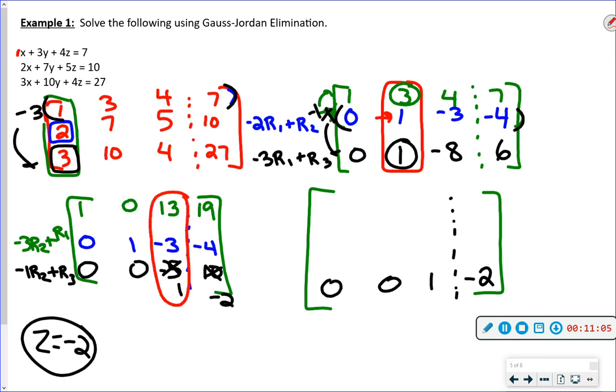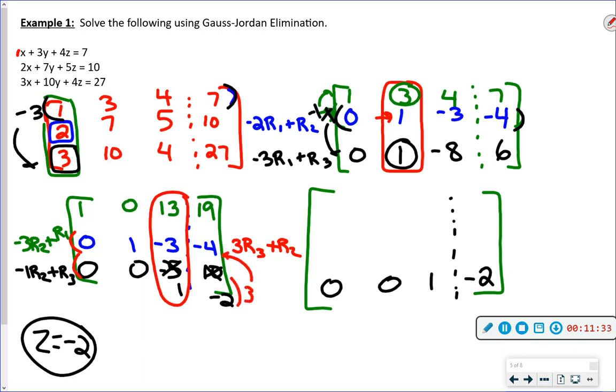Now, we need to change the negative 3 to a 0. You need to change the 13 to a 0. I don't care what you do first, we got to do them both. I'm going to do the negative 3 because it's smaller. It's my logic thinking here. So to get rid of negative 3, we need a 3. We're going to times it by that perfect third row, and we are adding it to the middle. So I'm going to do this guy by a 3, and we're going to add it into that one.